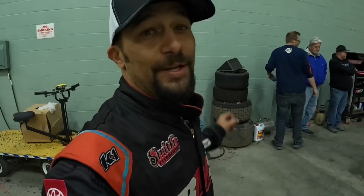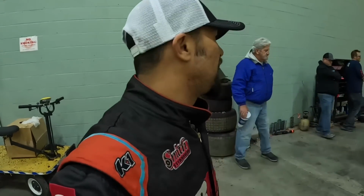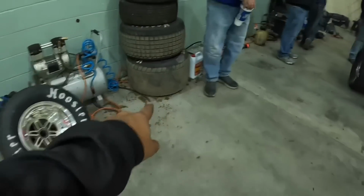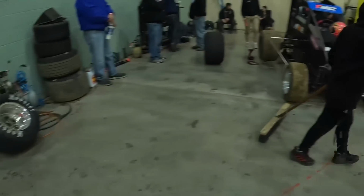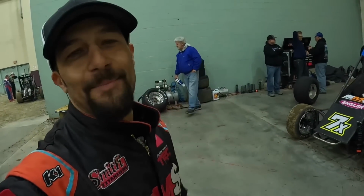Little different situation. We typically run a 36-point axle, and this is not. I don't know what exactly it is, but I'm seeing 3 right rear wheels, and that one, you can see, we're not going to use that or that. But we have 2 right rear wheels, and it looks like 3 left rear wheels. And that's all we have with us, okay? So this is gonna make my choice really easy because we just need the least amount of stagger we could put in it for the feature.